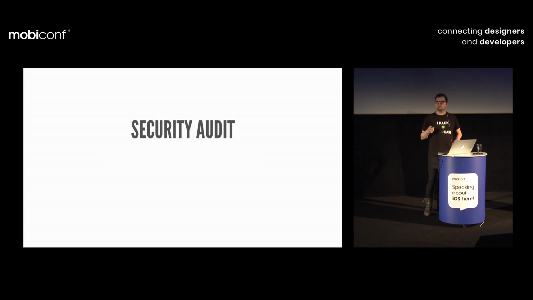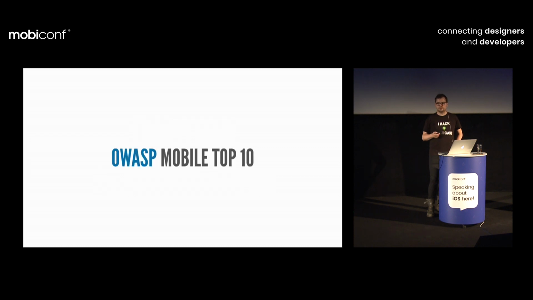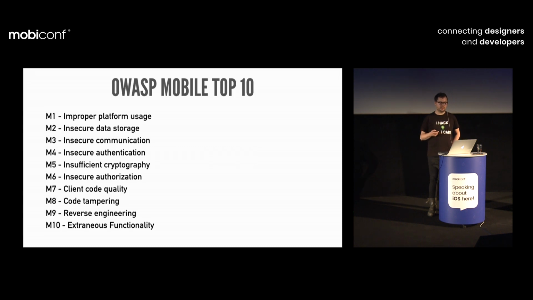You can also do a security audit. You can play, have fun and hack yourself, or you can hire someone to hack you. You can also, of course, read. OWASP, the Open Web Application Security Project, is an open initiative, whose goal is to empower the culture of building secure software. And they published the OWASP Mobile Top 10.